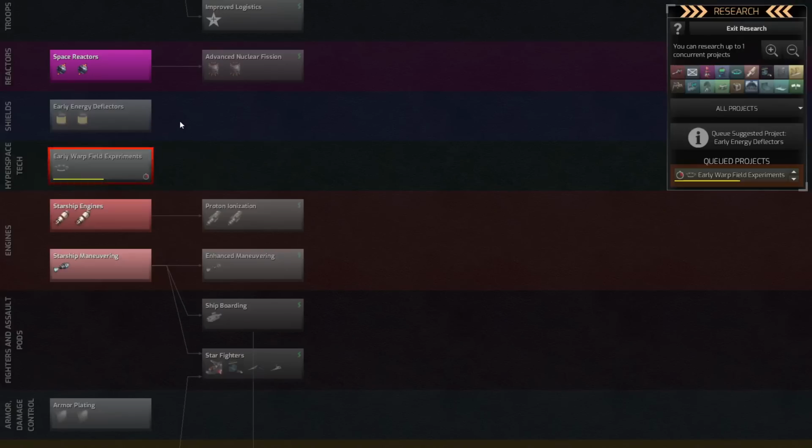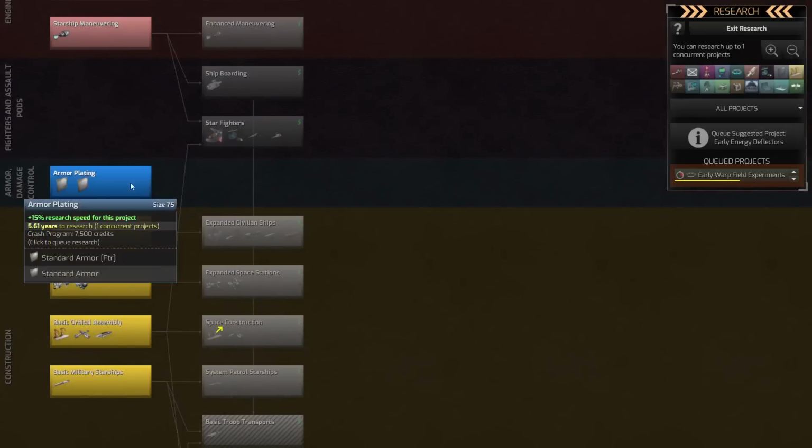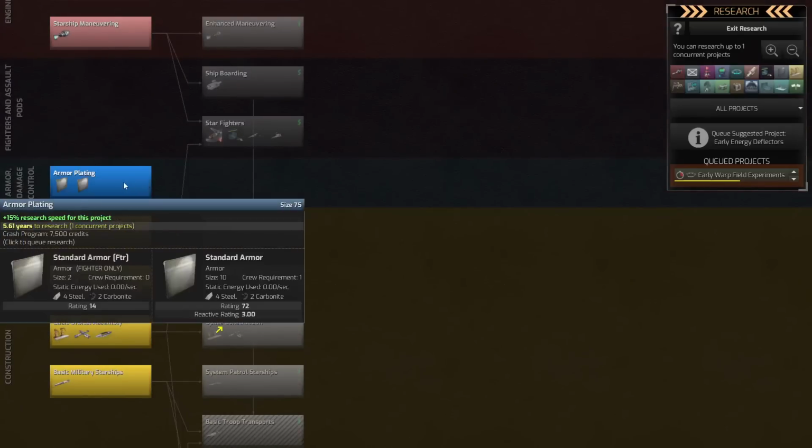And I probably will play that way in this instance because I think it's a little bit easier to grasp and to understand what's going on. So that's definitely a viable option. We also don't have any armor, so this will then give us standard armor for fighters and standard armor for spacecraft and star bases.